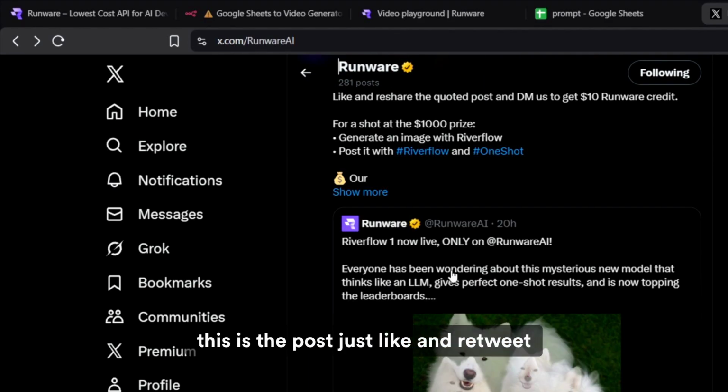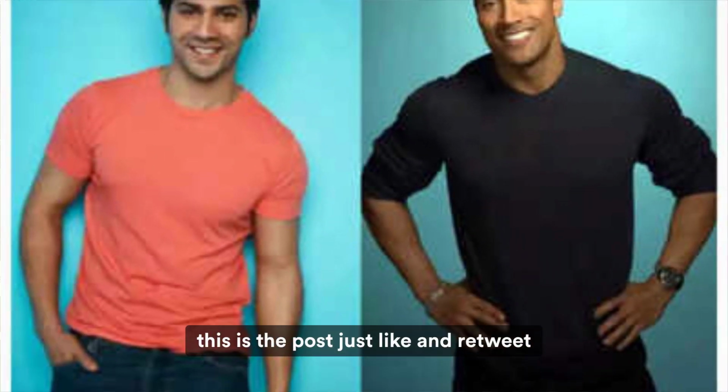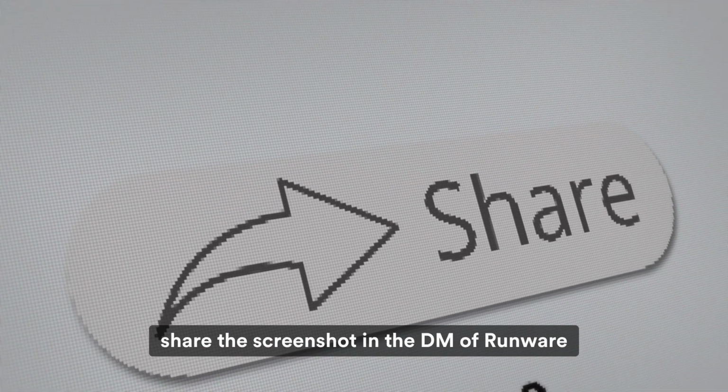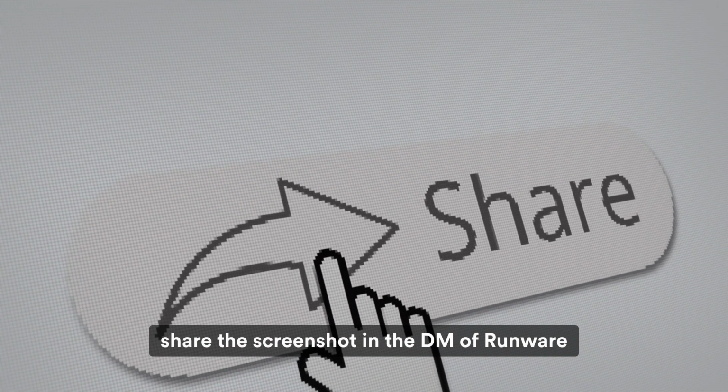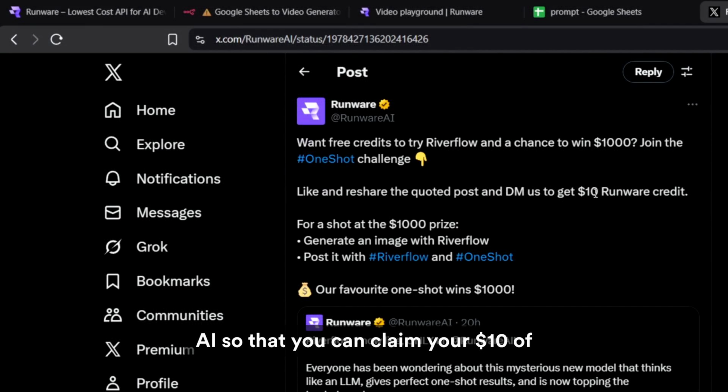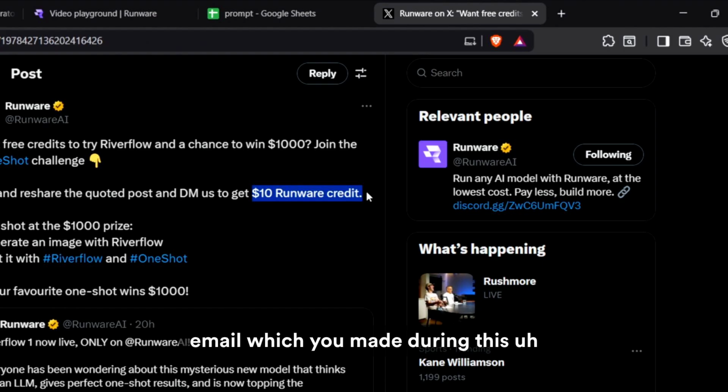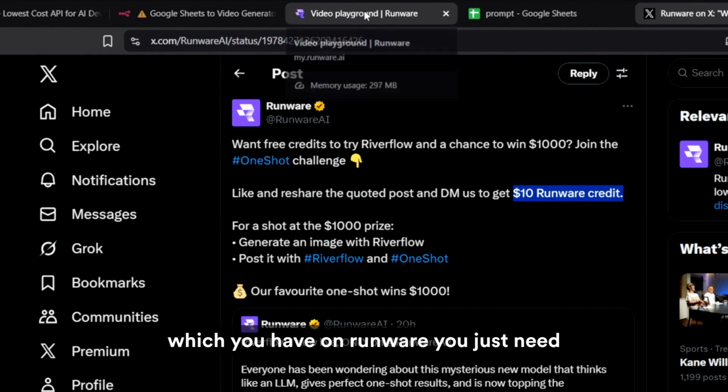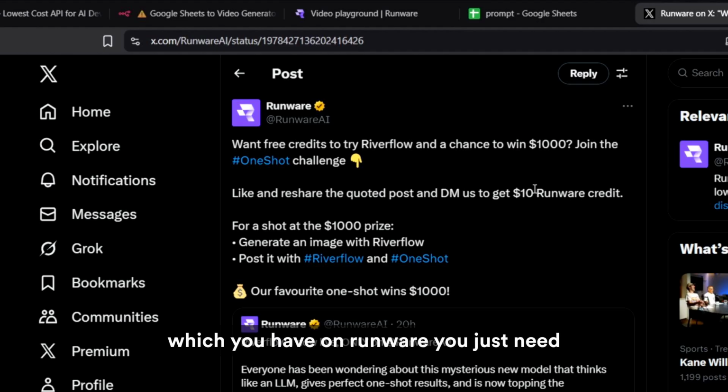So yeah, this is the post. Just like and retweet this post, and comment as well, and share the screenshot in the DM of Runware AI, so that you can claim your $10 of credit. They will give it to the email which you made on Runware. You just need to share your email with the Runware team, and they will add these $10 of credits.